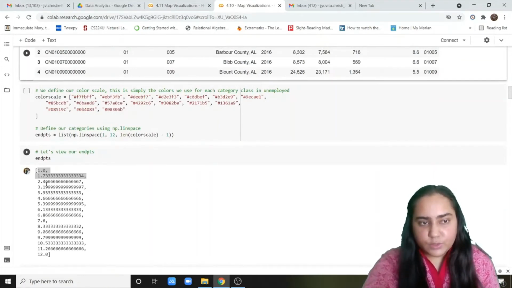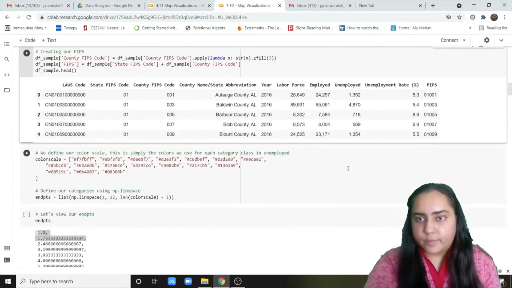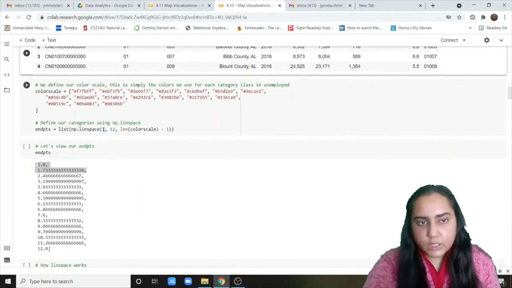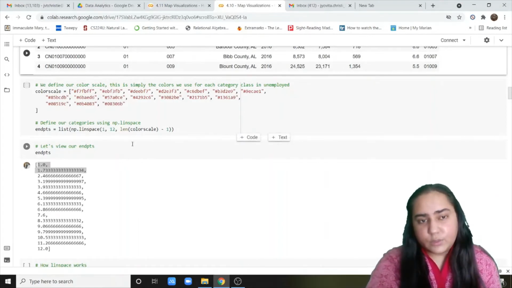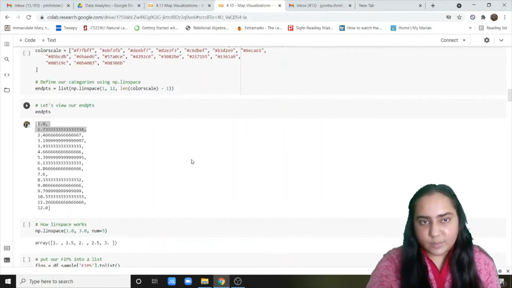And then if it is 1.7 to 2.4, then we want another type of color. So we have divided the range of 1 to 12 into 15 or 16 different parts. And this is how you can do that, by writing linspace.